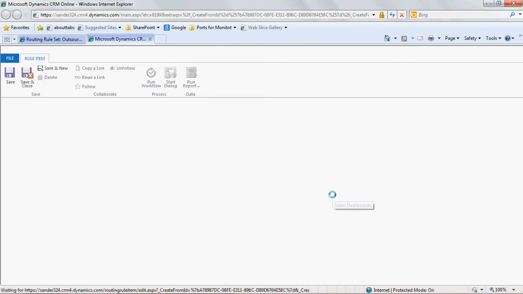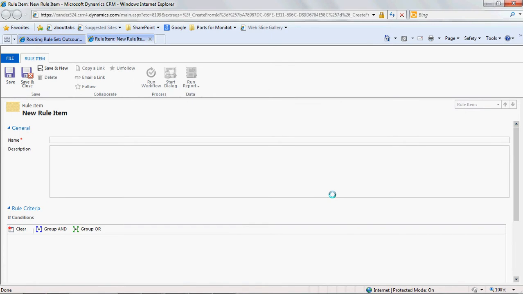that when you're creating these rule items, you don't actually have to add a condition. And if you don't add a condition, think of it as a fail-safe rule item, a backup one, if you will. In other words, if the other rule items are not applicable, then this one certainly would be, because no condition's been added to it.